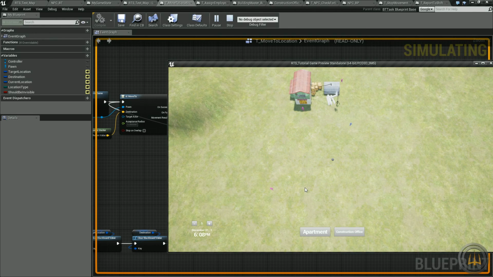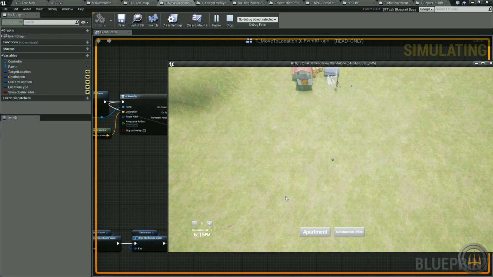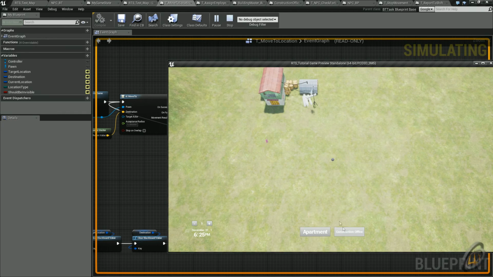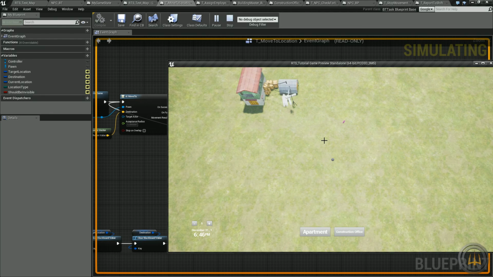Yeah, see, there's a few bugs in there, but really not too bad right at this point, right? I mean, we did a whole lot of work without ever testing anything. 2, 3, 4. Cool, so they all got a job. So before I place a construction site real quick, let's do 5. Let's put a 5th one in here. Let's see what happens to her. All right, we'll give her a minute, see if she's going to find a job.